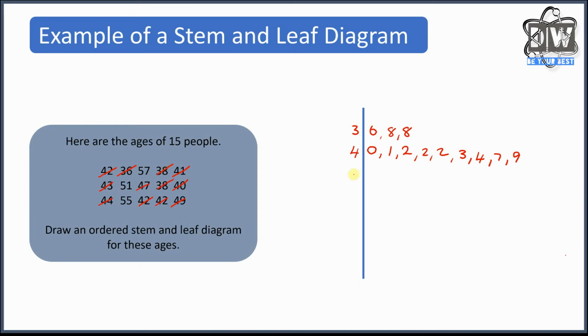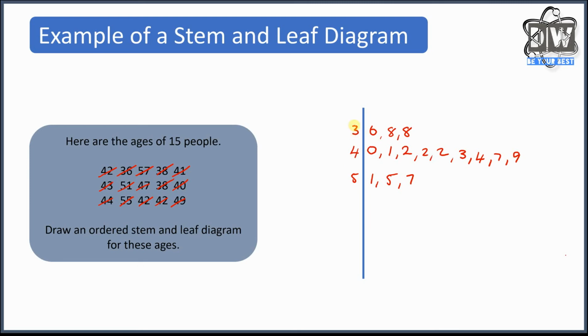Okay, we're on to the home straight now. So I got 51, 55, and 57. Now you'll notice that every single time what I did was I crossed out the number that I was working with. And luckily for me, I managed to get through all of that, and all of my numbers are in an ordered fashion.